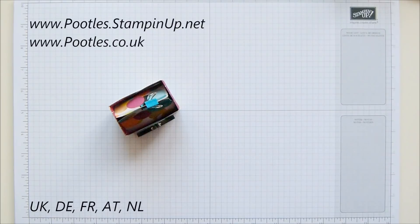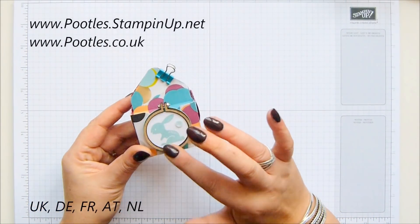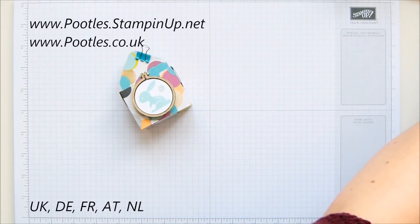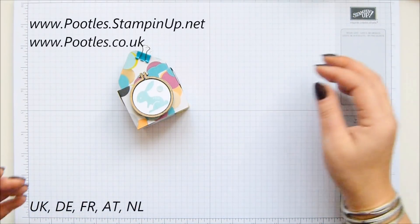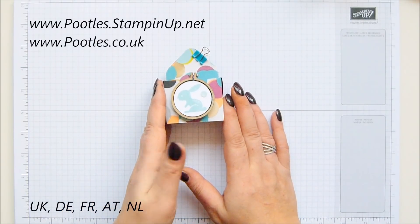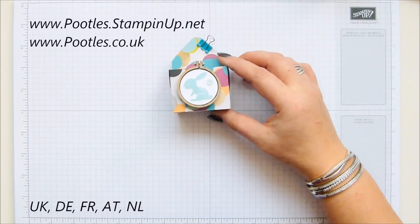This year I'm doing a giveaway every single day, a different thing every day. Today's giveaway is going to be the mini embroidery hoops and the mini binder clips — you're going to get fresh packets, not my second-hand stuff that I've mostly used up. Two ways to enter: you can enter for free by leaving a comment on YouTube or on my blog for one entry, or you can place an order for five entries.